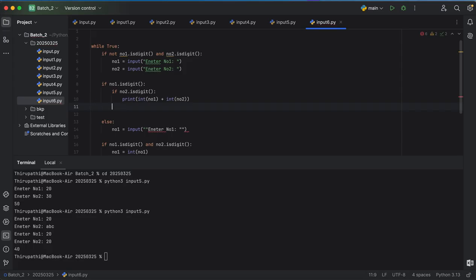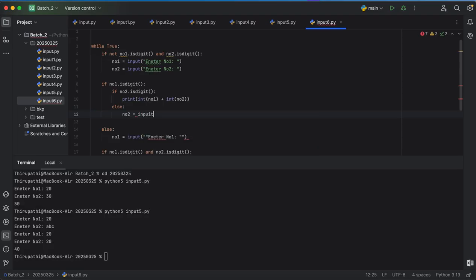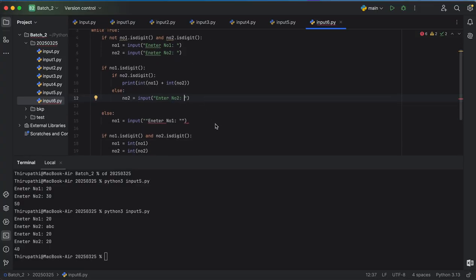Here we can ask for number 2 equals input, enter number 2, right? Clear till now? Let me clean this up.